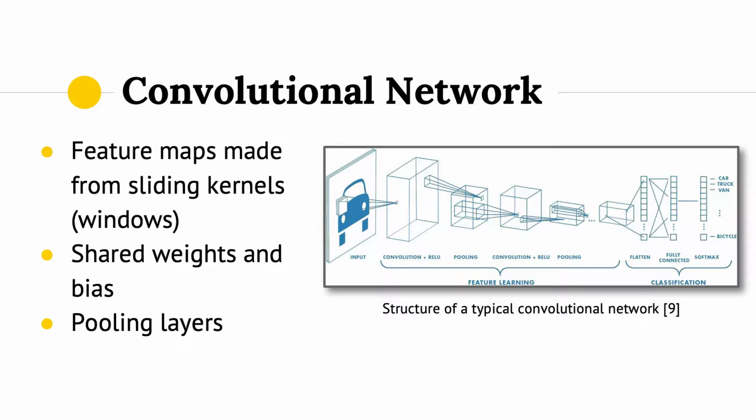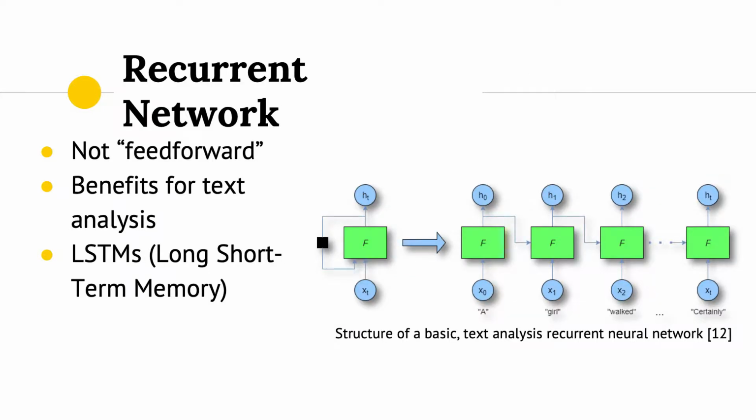So our final type of neural network is a recurrent network. We're going to look at multi-layer perceptron really quickly again. All the data goes forward through the network. With any given layer, the data never travels backward, it only feeds forward. That's where a recurrent network comes in, where data can actually travel backwards through the network. This is great for text analysis. This gives you a sense of context and memory in order to gain the actual meaning of each word.